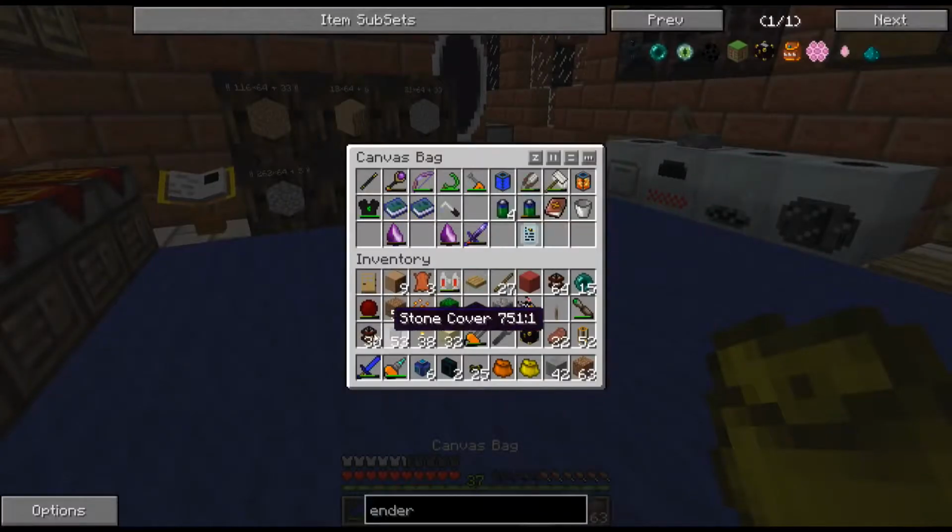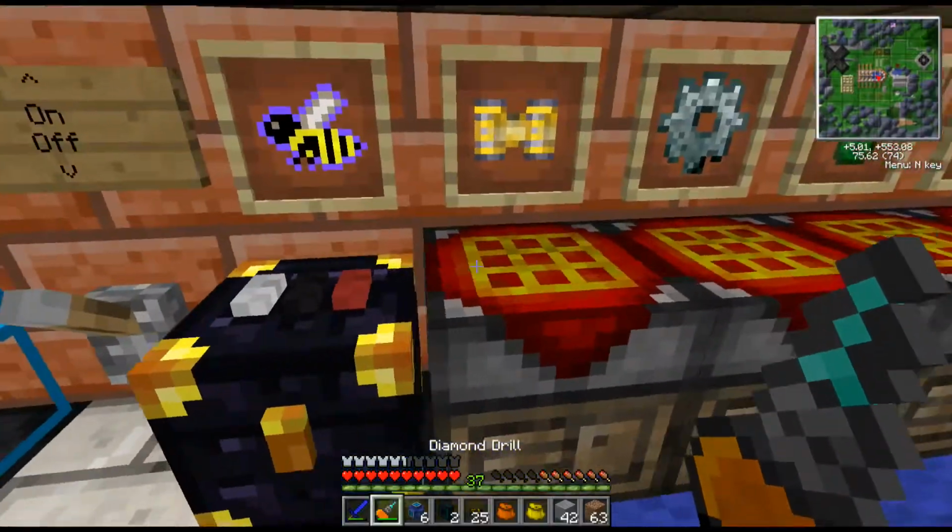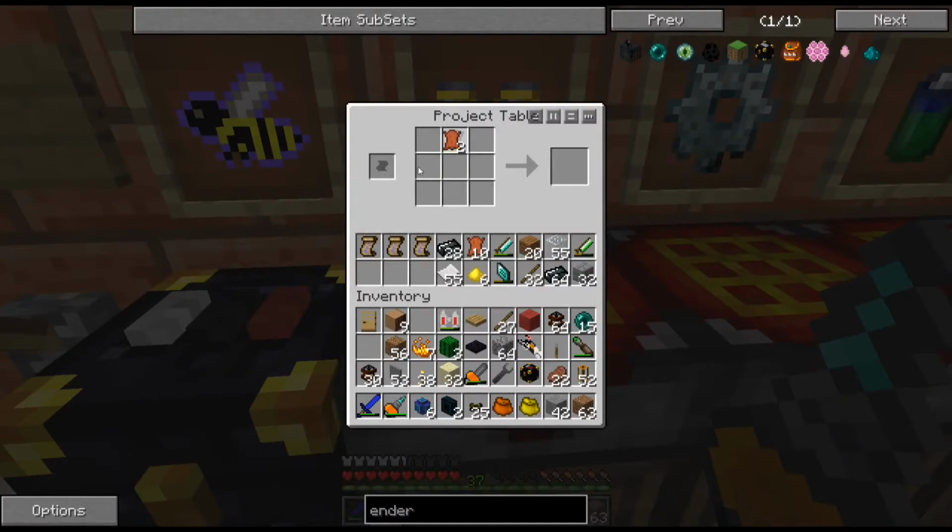Okay, so now I've got more ender pearls. Now we can actually make this thing. So, like so, and these are really nice to have, especially when you're out and about, like I was talking about, because then you can sort, especially if you're mining or something, you can just sort your stuff right into the ender pouch right away.